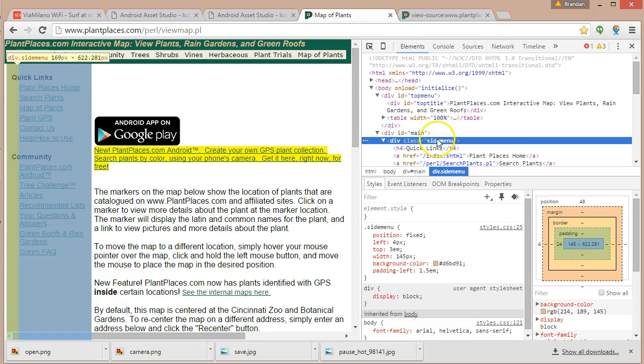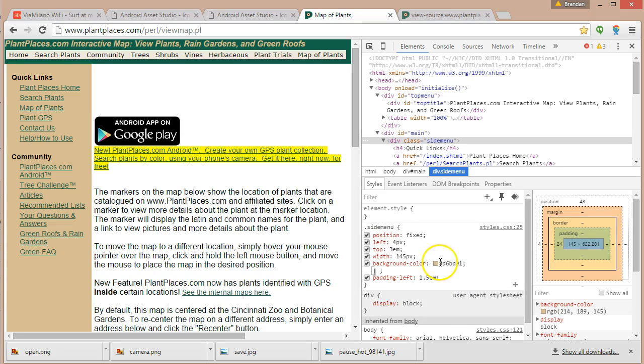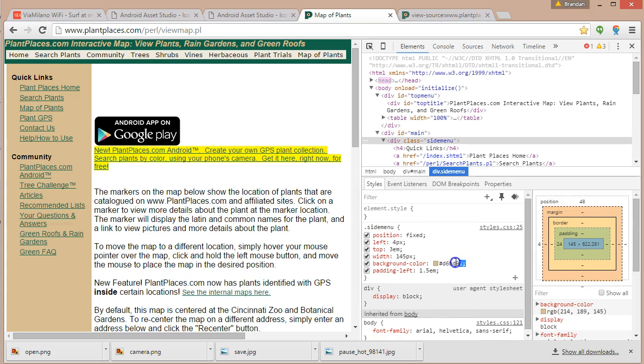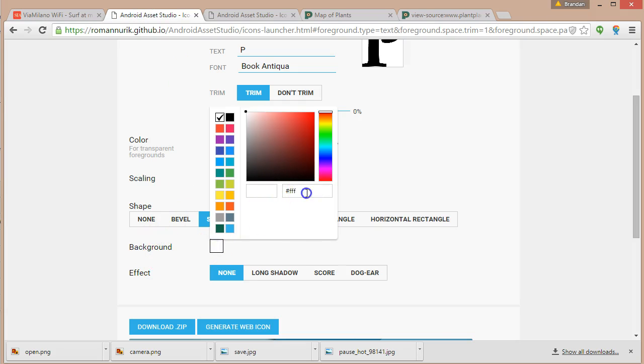As soon as I get the side menu, what we'll see is the background color here is D6BD91. So I will copy that. Again, this is good if you're pulling a color off an existing web page. Maybe someone's having you build an app and they want it to look like their web page. If you don't have this, the eyedropper tool works well. Okay, there we go, we got it.